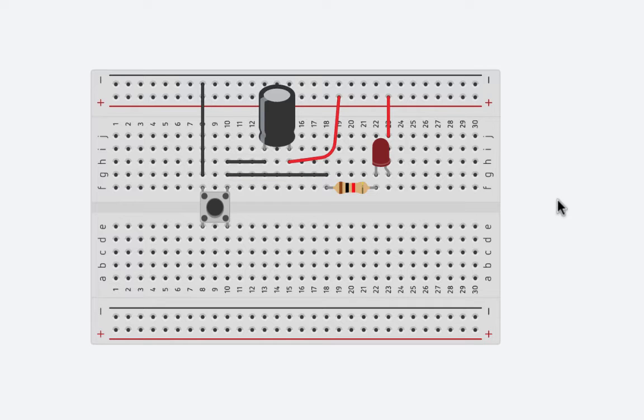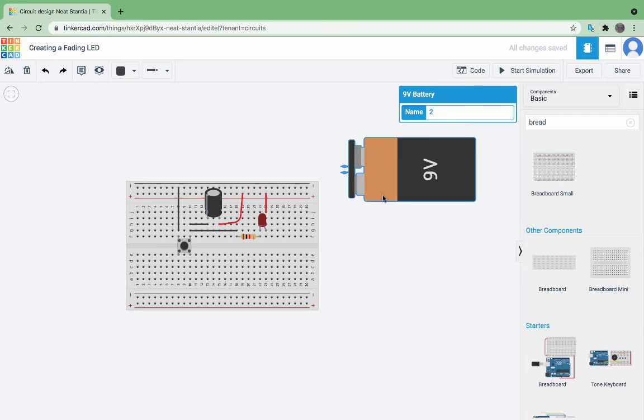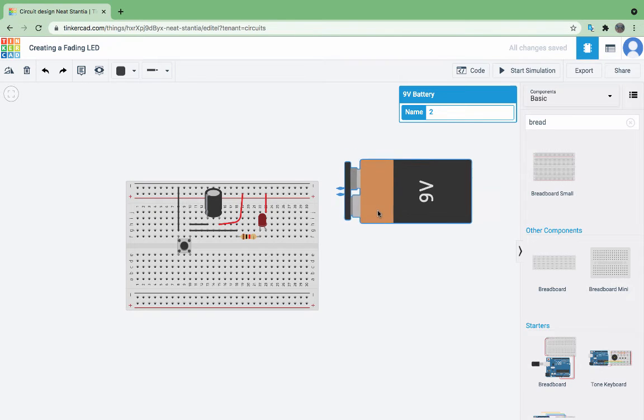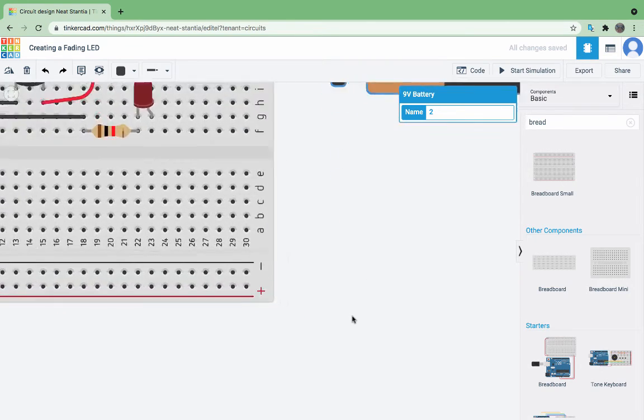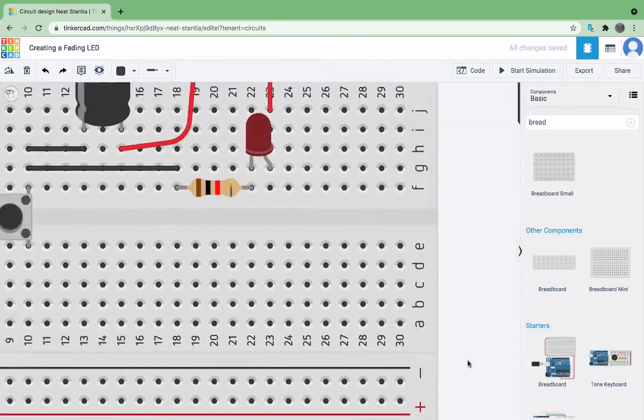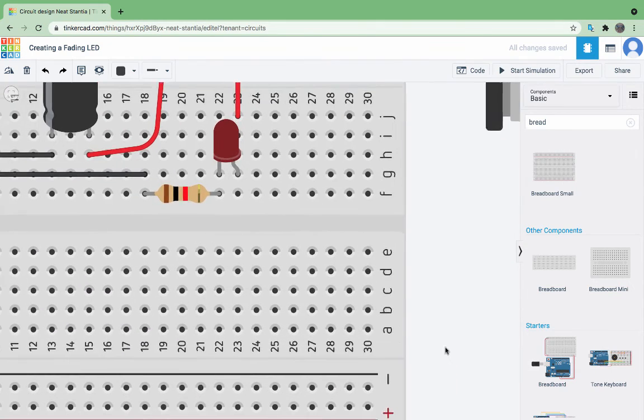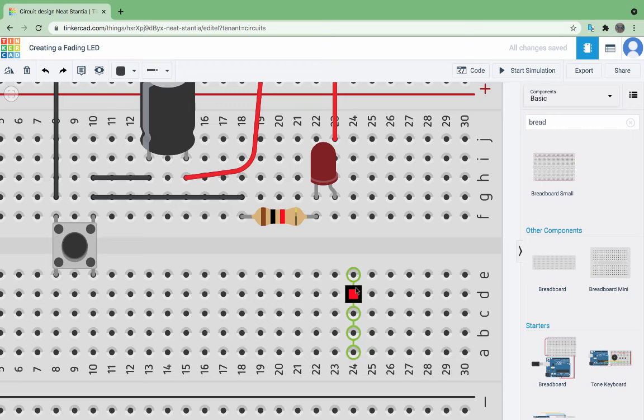Now what's not so evident here, and I still need to connect my battery, but what's not so obvious with the flow here is that when my electrons come through my switch, they flow along this wire through my resistor, light up my LED back to my battery.